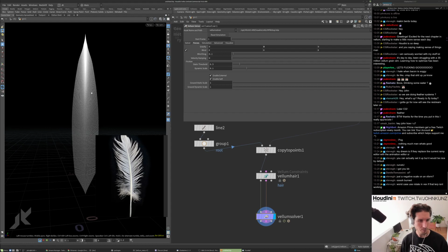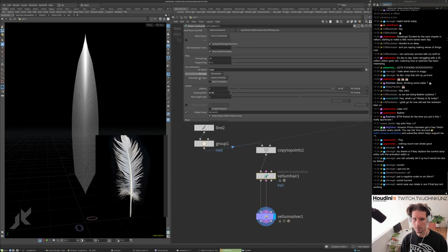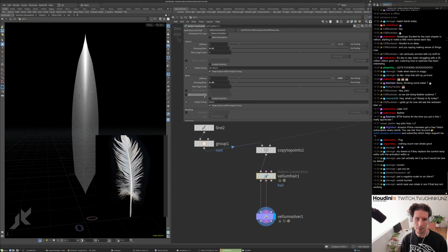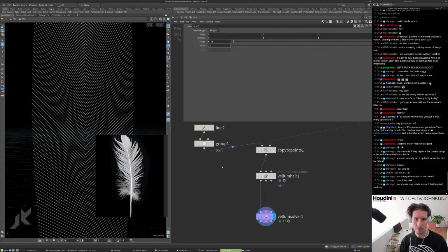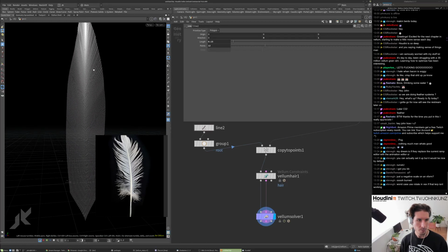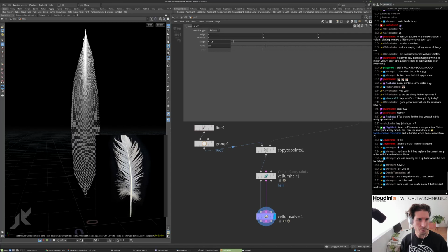Something's happening. So I think just with the stiffness and bend, it's not letting it move around too much. And then it's also the resolution of these curves. We don't have enough detail in this mesh to describe any kind of meaningful bending throughout. We just have 2 points. So with this line, I think we might go up to like 12 just to give it some more detail, some more resolution, starting to get something happening.